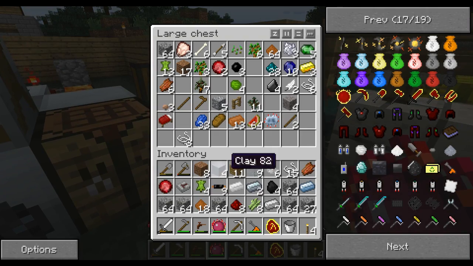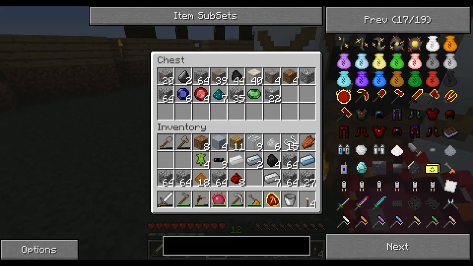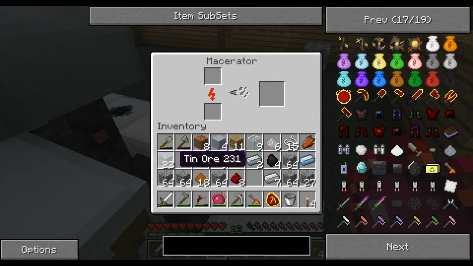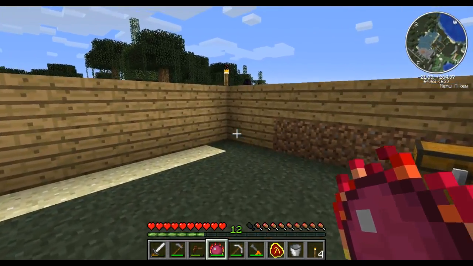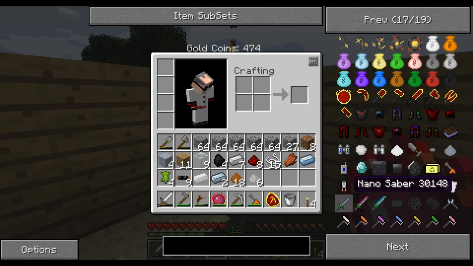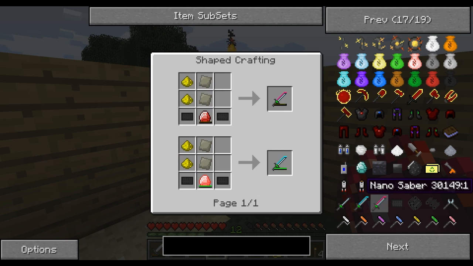So I'll get rid of some of the stuff I'm not going to need in my chest, and I will take the tin and I will macerate the tin. What I'm going to make is a thing called a nano saber, which is this thing just here.